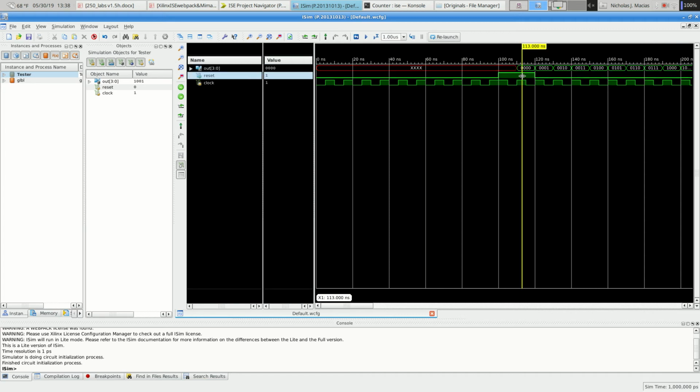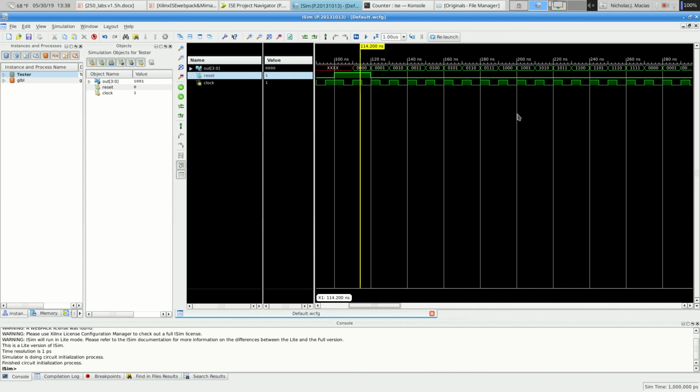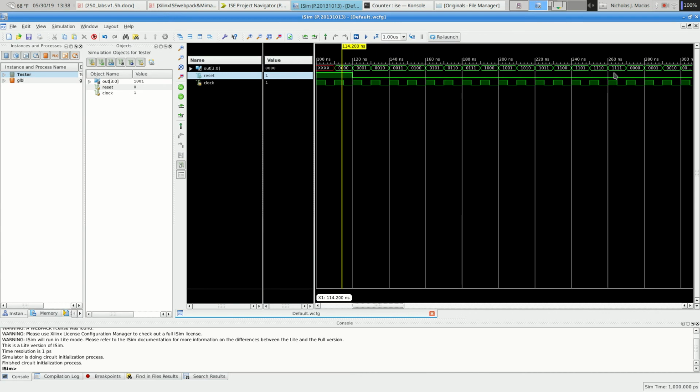But when we come over here, after the reset line went high and then low, our output value was 4 zeros, and you can see it inside the little shapes up there on the top. The output was 0, 0, 0, 0, and then 0, 0, 0, 1, and then 2 and 3, and so on. And it's counting in binary, right? And I can scroll over, and it goes all the way up to 1, 1, 1, 1, and then it goes back to 4 zeros.